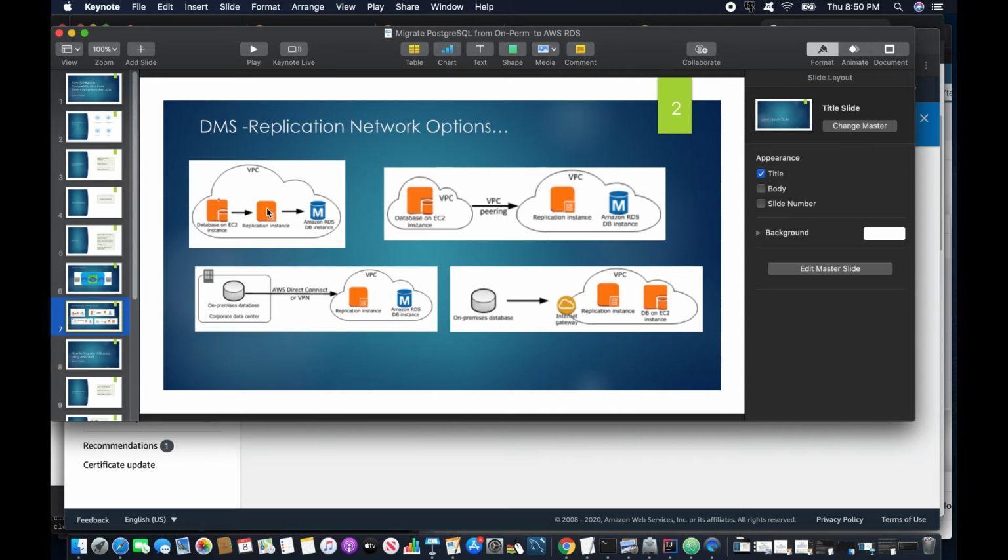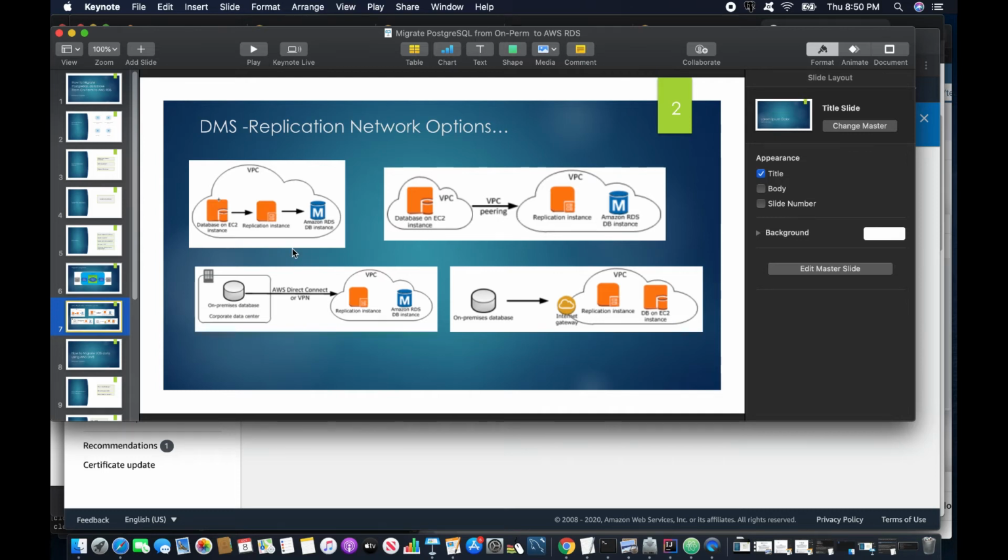Now the second thing I am going to discuss is a little bit different. Let's suppose I have created my EC2 instance in a different VPC and my RDS instance in another VPC due to some requirement, and the best practice is that I create the replication instance in the same VPC as the target, so it will be nearby. It is easier for replication and migrations. In that case, if my EC2 instance resides in the private subnet, I have to create a VPC peering so that it can connect using the private IP. This is also very common.